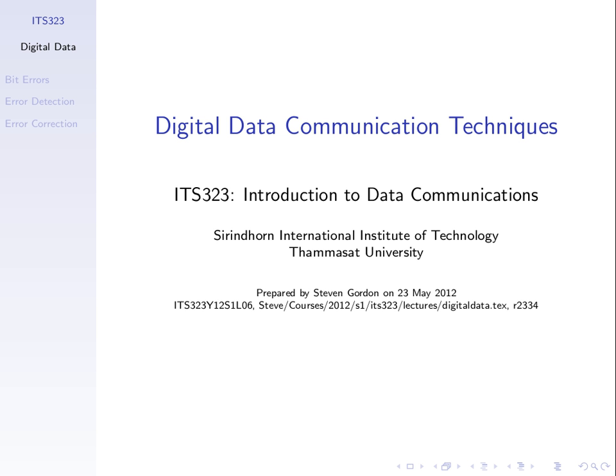Now we're going to move up to the data link layer. Really, most of the things we've talked about are related to the physical layer. How do we send signals? How do we represent data as signals? Now we're going to look at, especially digital data. When we want to send digital data, how do we send it such that it's reliable?